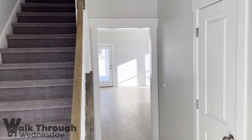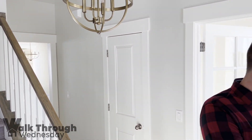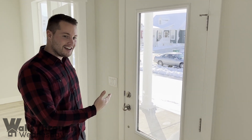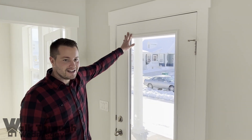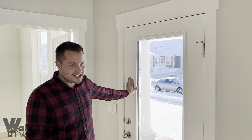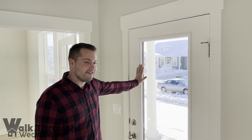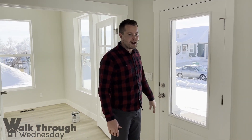First thing I'd point out on this one is the door. They've got this funky glass window on the door here. I personally don't like that — I want to be able to walk up and not have whoever's standing at my door see me coming. I know you could put some blinds here, but then they'd be bashing on the bottom all the time. There is a Ring doorbell on this home, so that helps a little. I don't love this door with the clear glass; maybe an opaque option would make it better.